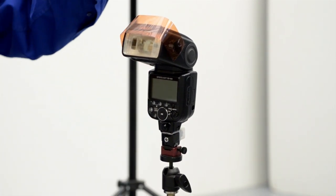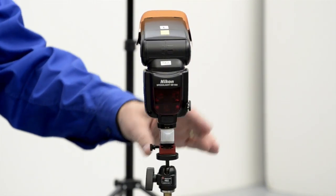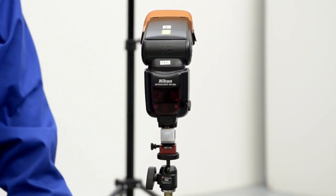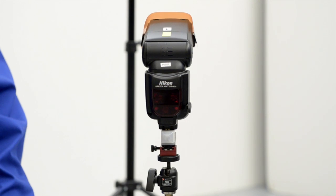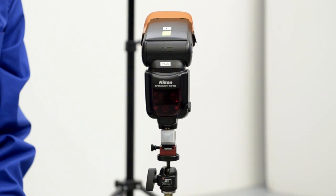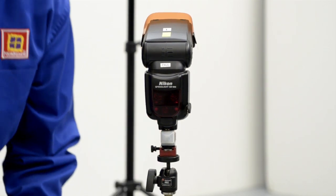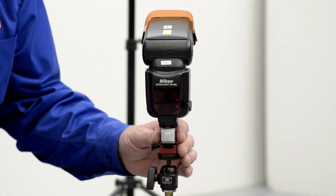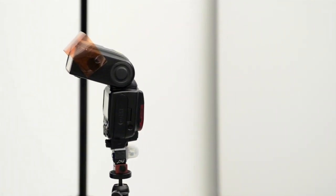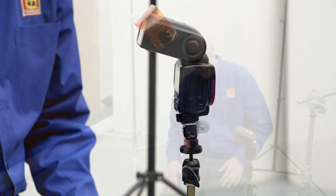Now, the main light is triggered with a regular PC cable, but all of my extra SB-900s are triggered with a little Nissin shoe slave, and we tested a lot of other slaves in the last couple of days, and let me tell you, it's been a little bit of a challenge to find which ones work and which ones don't. I don't know why, but these little guys from years gone by happen to work the best. It's just a little optical slave. It's triggering the background light, our side light, and our Zoot light. So they work great. I just have to find some more of them.